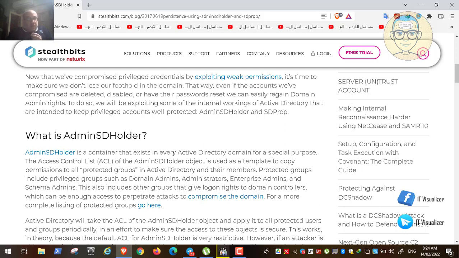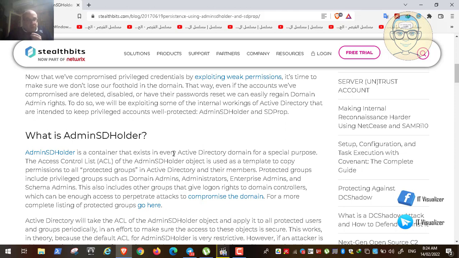For example, this folder contains the permissions for important groups in the Active Directory, like domain admins, administrators, enterprise admins, and schema admins. So all of the permissions for these groups are stored as a template in the admin SD holder object.